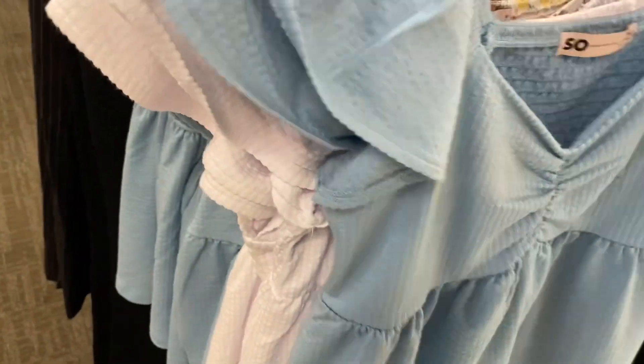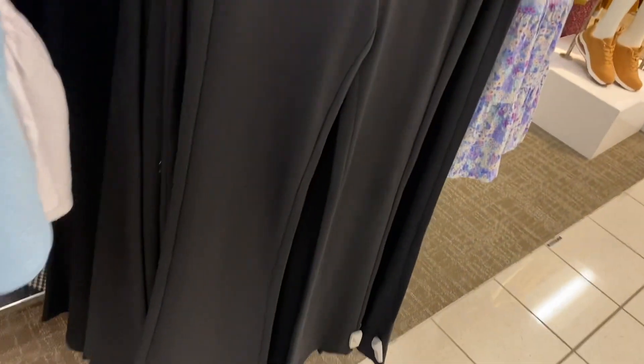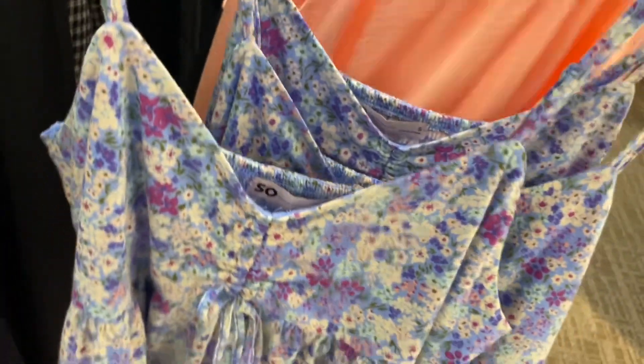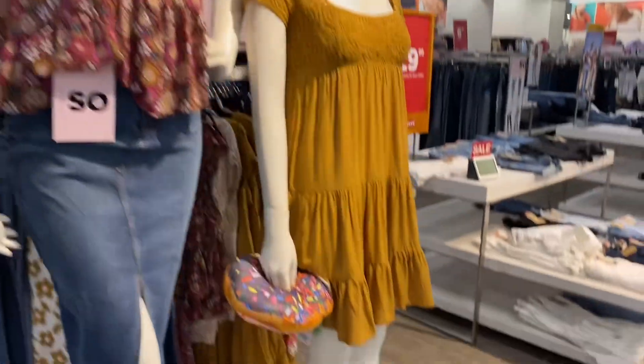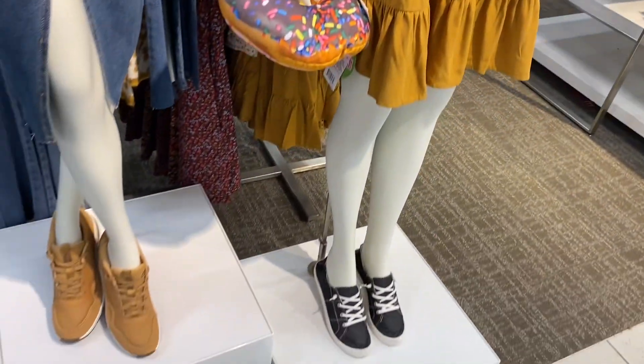You can also get it in white or in this floral print. They have some cute pants with pockets in the front and some tank tops — oh, look at this pink one, that's my style! I love this. And the top of this dress is so cute — I would love to get this one, I might. And then cute shoes too!